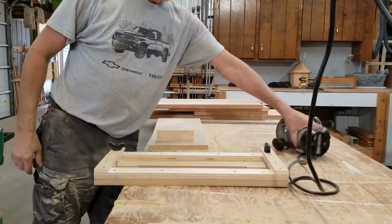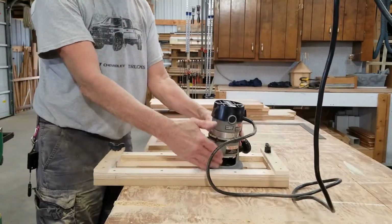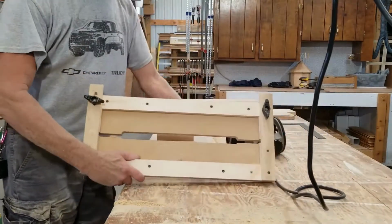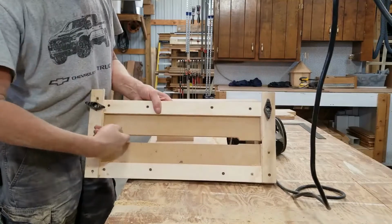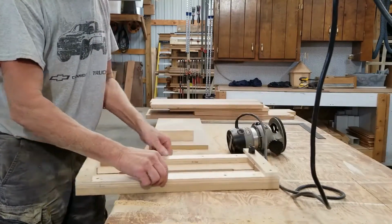Set up, and we've taken the router and run it down through so that it matches up to each side of the board to route out the width of it. So these lines will now be exactly where that bit is. They can't go any further than that.